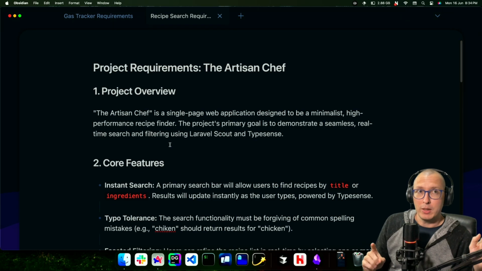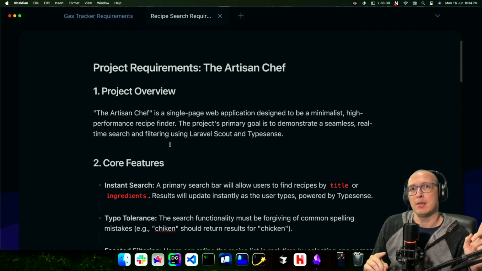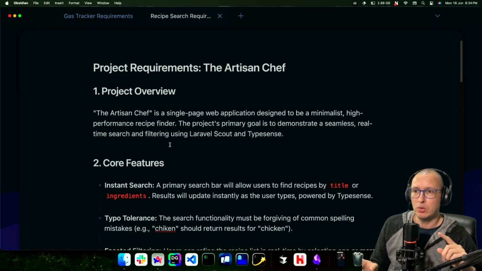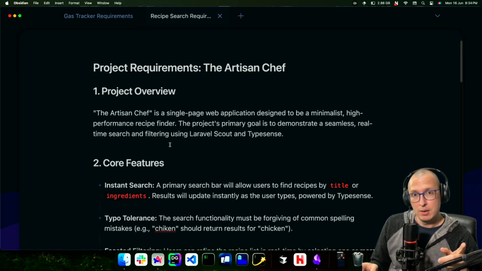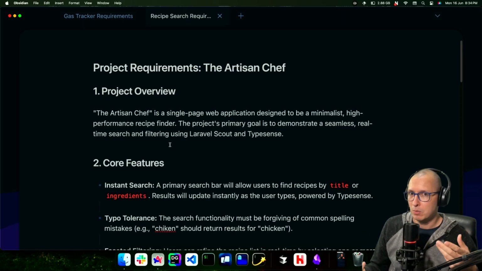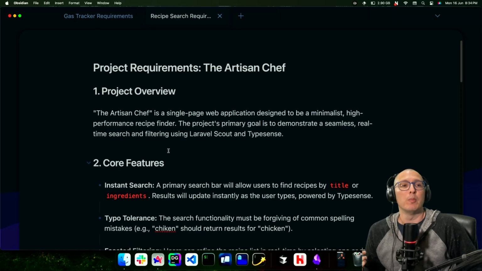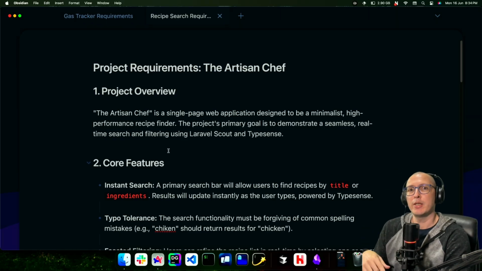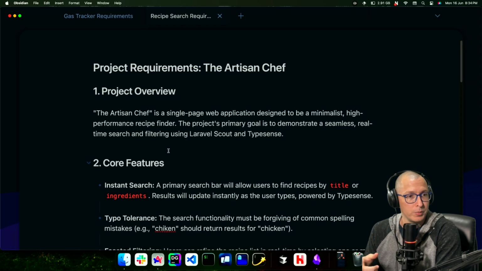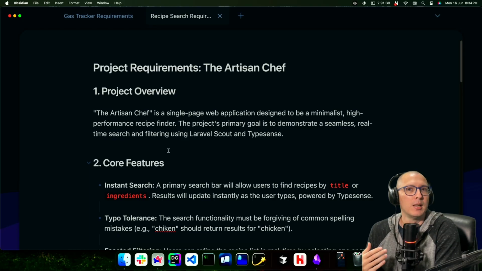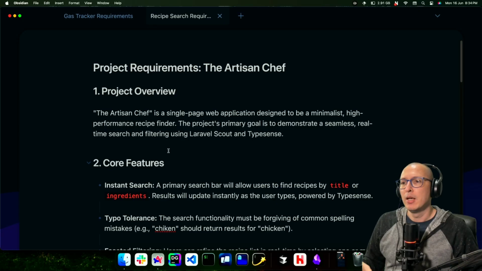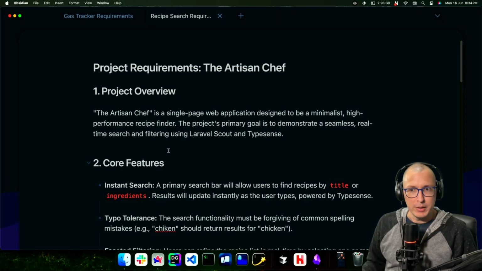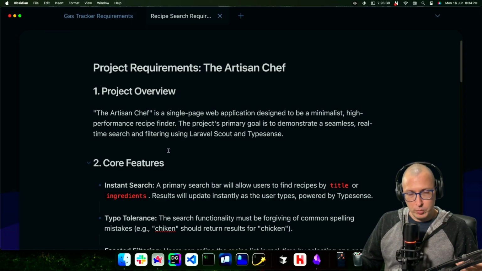When you pay for TypeSense, it's because you're using TypeSense Cloud, so you don't have to deal with servers and infrastructure. And even then, the fee, I believe, is much friendlier. But in this project, we are going to use another option: we are going to install it locally, which is something you can do if you want to try it out or test it in your own environment. And that's what we are going to do.